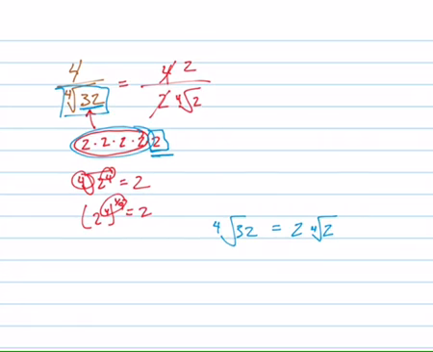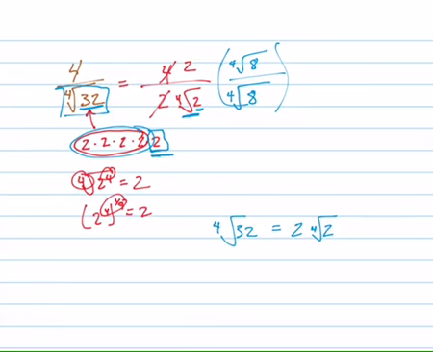But now let's simplify this. We still have a radical on the bottom. So to do this, we're going to multiply by the 4th root of, well, I need 3 more 2's in there so that it can break jail. So 3 more 2's is 8, 2 times 2 times 2 is 8. So I'm going to multiply that on the bottom and the top.